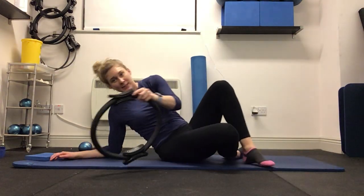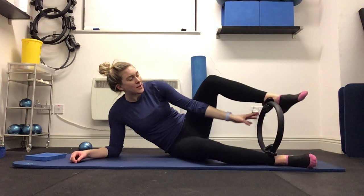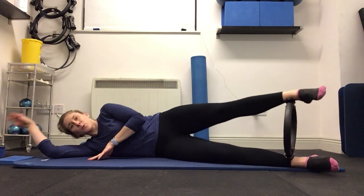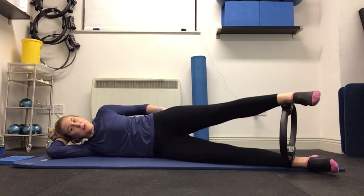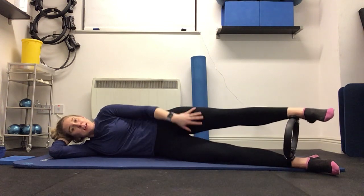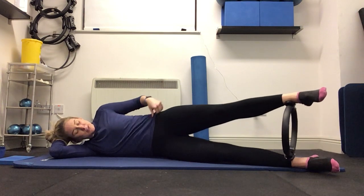Then we're going to come onto our side and do a few with the circle on our side. If you haven't done the other videos, we've done this in a few of the other ones. So just a different way to target your adductors, so your inner thigh, and your abductors are the outer thigh here. So as we push down, we're going to activate the inner thigh, and as we lift up, we're getting the outer thigh. So it's just something different to do.